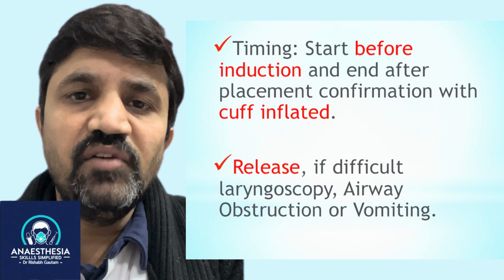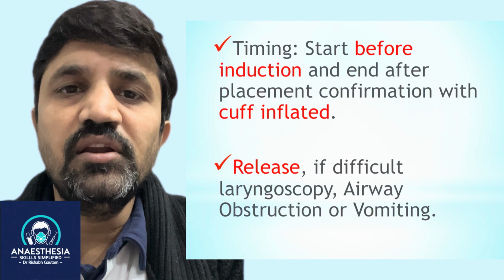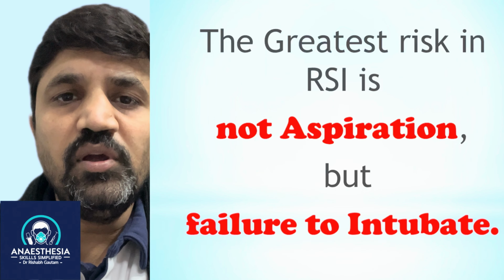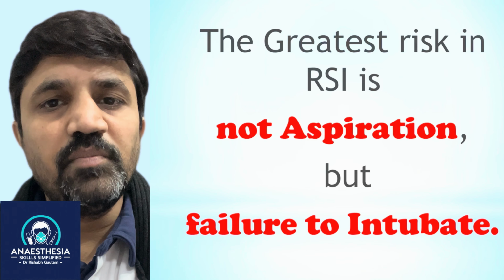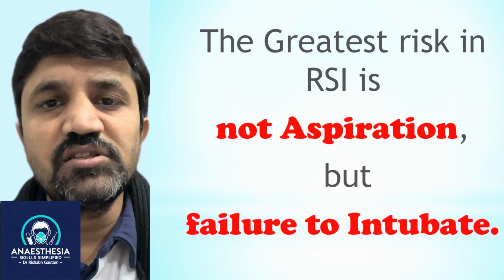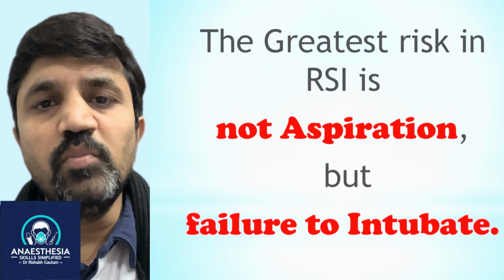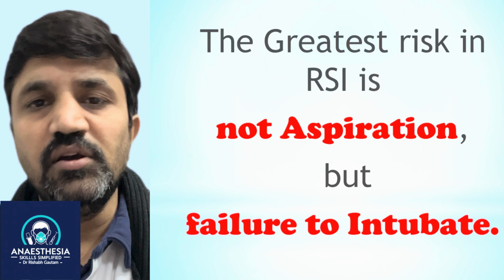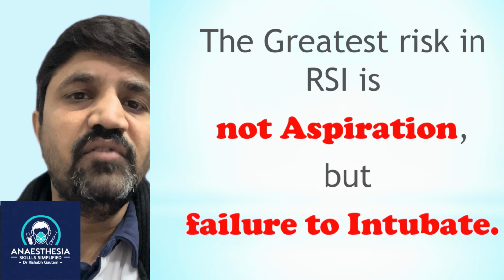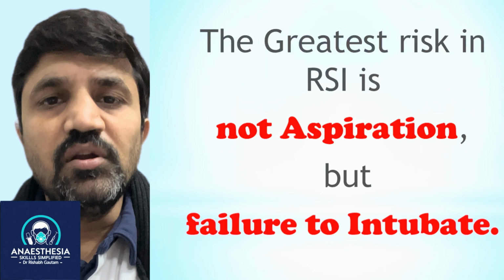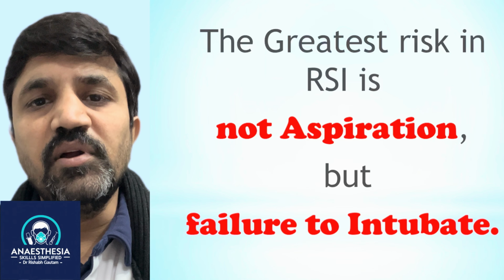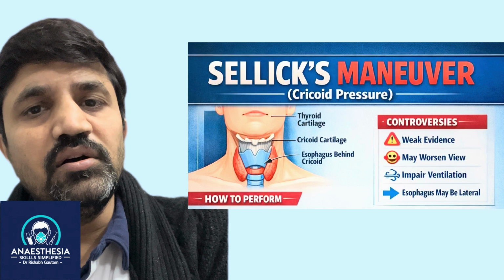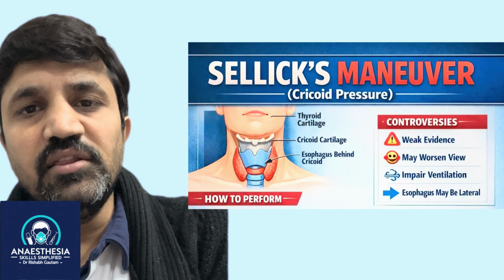In cases of difficult laryngoscopy, immediately release the pressure, because remember, during RSI, the greater risk is not the pulmonary aspiration, but the greater risk is not being able to intubate. So remember this thing, the greater risk is not being able to intubate. So in cases of difficult laryngoscopy, remove the cricoid pressure immediately. We will learn more about the cricoid pressure in the next video.